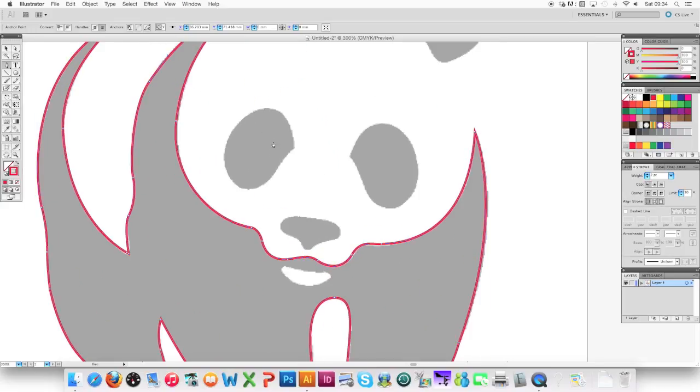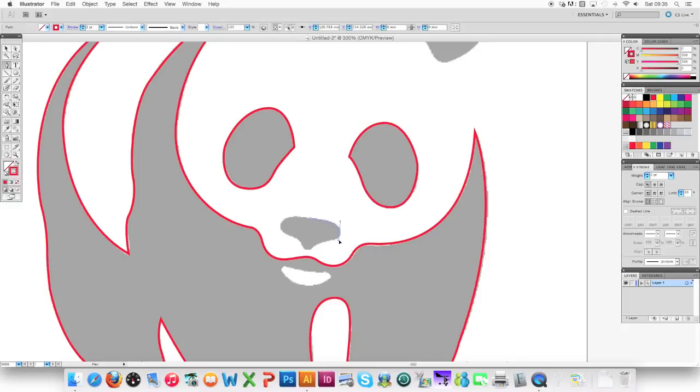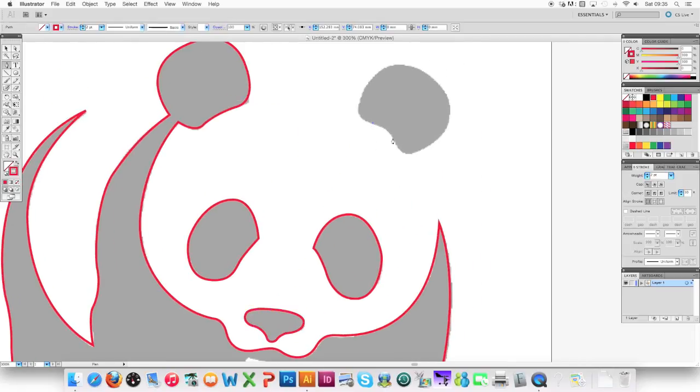So next I just want to do the same thing with both the eyes. As I'm getting to the end, I hover over, the little circle appears and it becomes one whole shape. And as you can see, because these are more simple shapes, I'm getting around in very few stops, maybe 5 stops. So just clicking and holding each time to move that angle. Clicking and holding. And letting go.